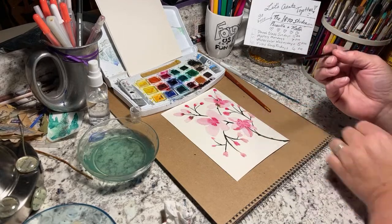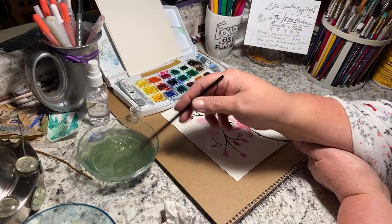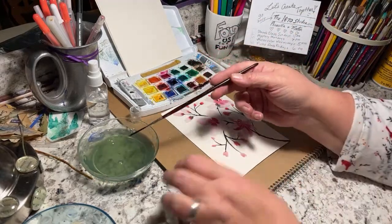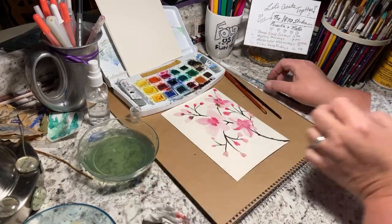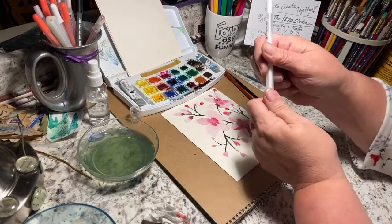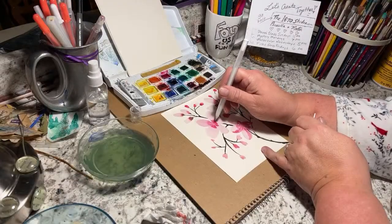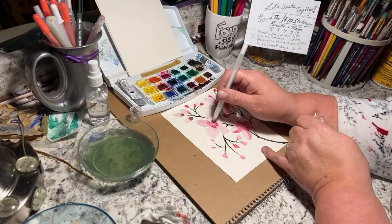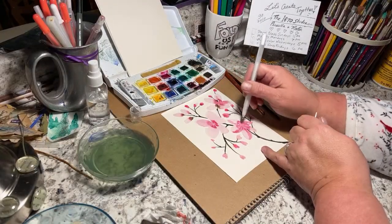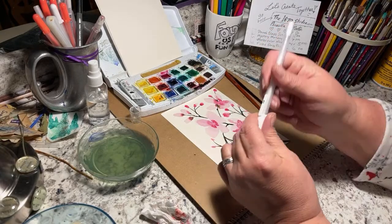You make it look easy, they're saying. Thank you. When the center is dry, you clean out this long skinny brush. Actually, I shouldn't even do that. We're going to use our little gel pen. When it's dry, come in here and make them go all sorts of different ways. We're only going to do it on that one because it's not dry.